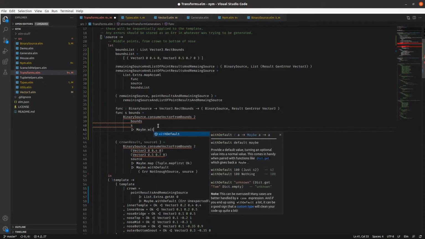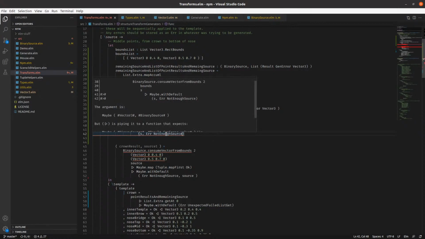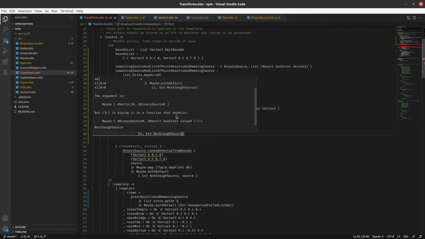Read out with default. If it failed, we're just going to return this original source and error of. And if we're getting a maybe, that means it ran out of source, so not enough source. This argument is maybe vector 3.